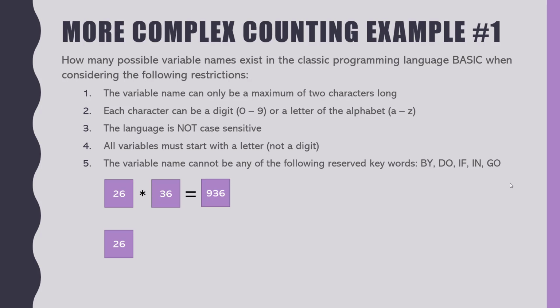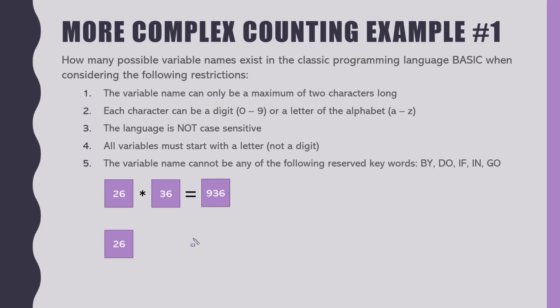Now let's think about what's happening here. The product rule says if there are 2 tasks and one can be done M ways and the other can be done N ways, you multiply them together. The sum rule says if a task can be done M ways or N ways, you add them together. So this task, let's simplify it, creating a variable, can be done one way or another way, 2 different ways. So we add those 2 ways together.